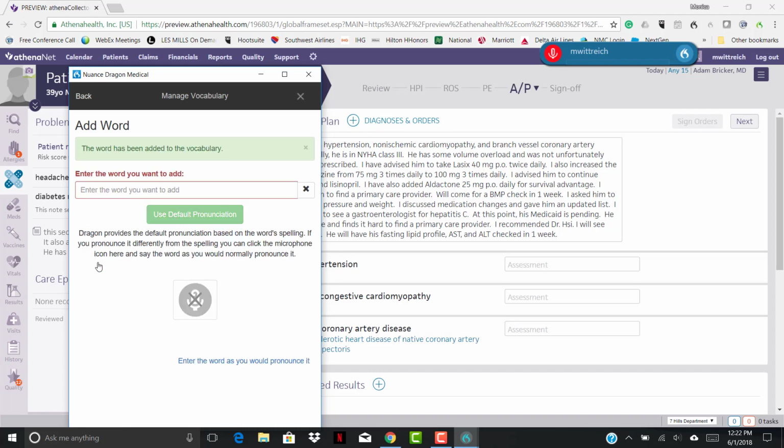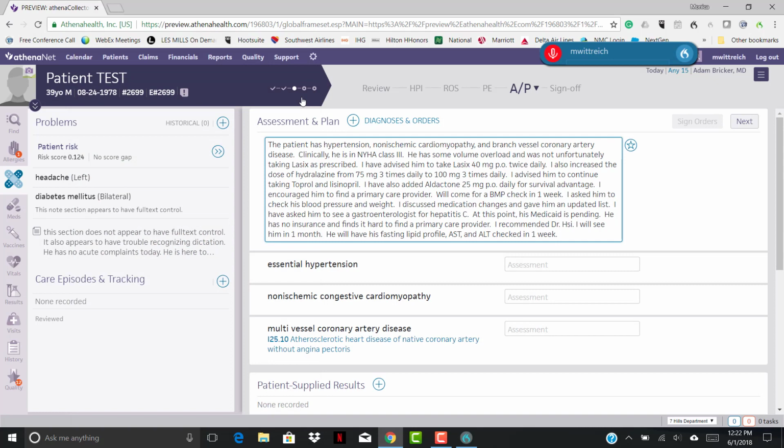Click Save. Dragon cannot learn mistakes if you just use the keyboard to backspace and type over misrecognitions. You must use these correction and training tools to improve the accuracy of your profile.